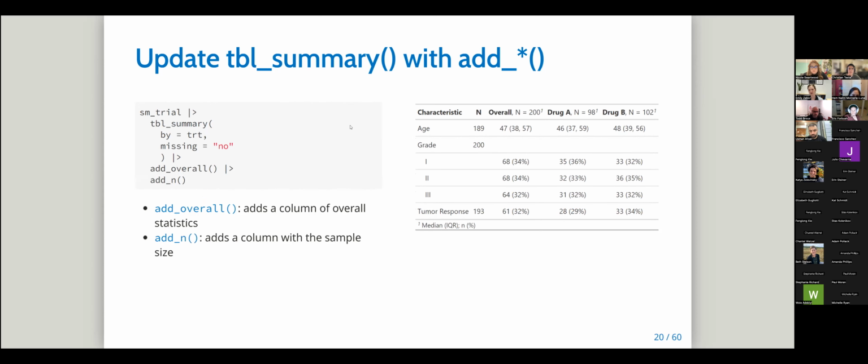We can also add the sample size. So in this case, I've done 2 things in this table. First, you'll see that inside the tbl_summary, I've added the option missing equals no. So it's taken the rows of unknowns out, and instead I'm adding a column of the sample size for each variable. So you might want both, or you might just want one of these things, but it's just another way to show, we have 200 people in this study, but for age, we only know 189 of the values. So that's another way that you could include that information in your table.